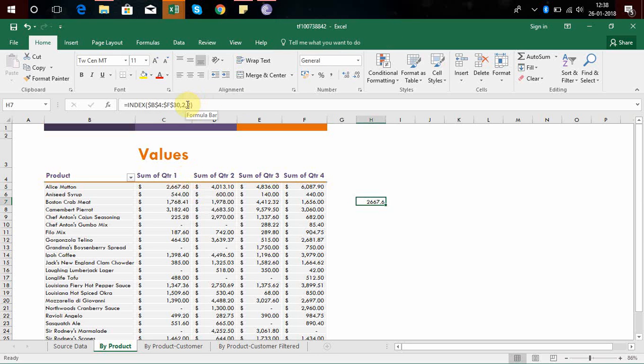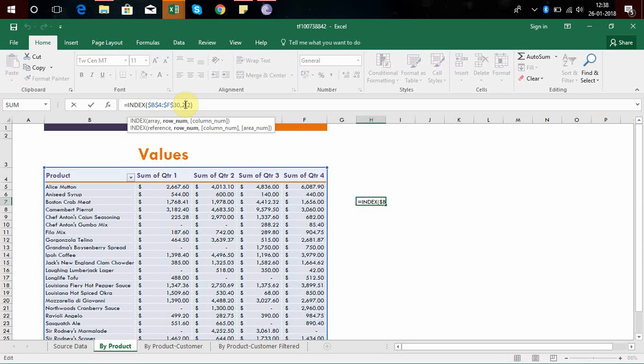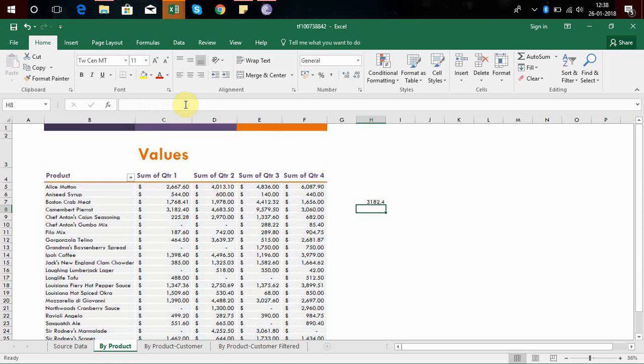Let's say I want the value from row number 5 and column number 2. So we are getting 3182.4. Let's go and check. In this array, row number 5 will be 1, 2, 3, 4, 5, correct?